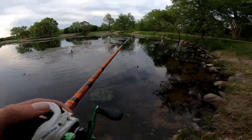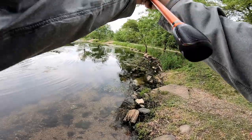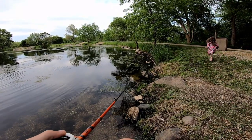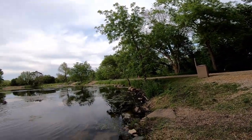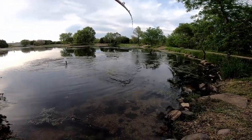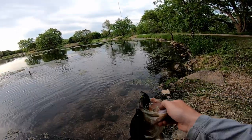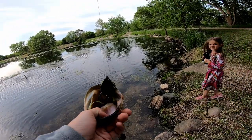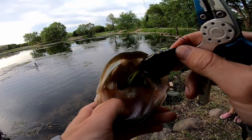But what is going on over there? Look at that. See that bass chasing bluegill? I want you running up there and spooking that bass off. Saw that bass chasing them bluegill. Come here. That was quick. First cast, caught a fish. It took 2 minutes.